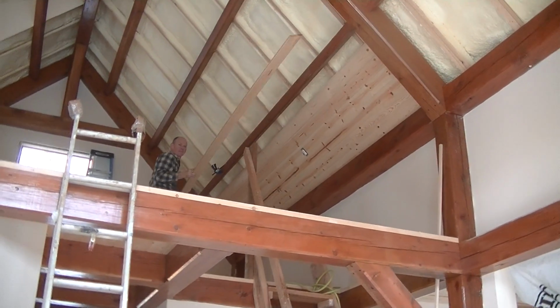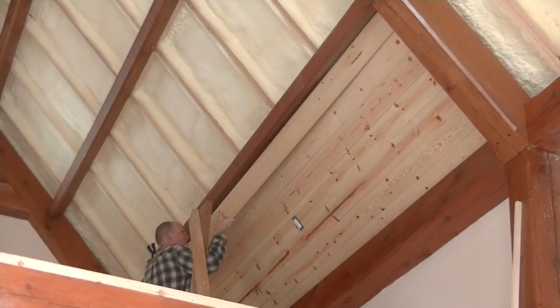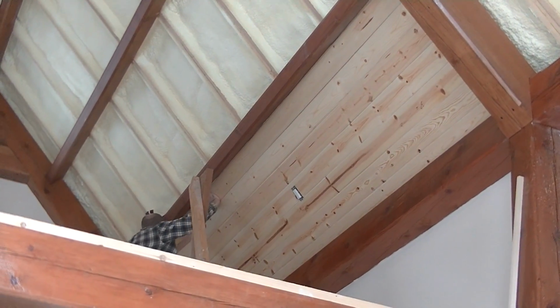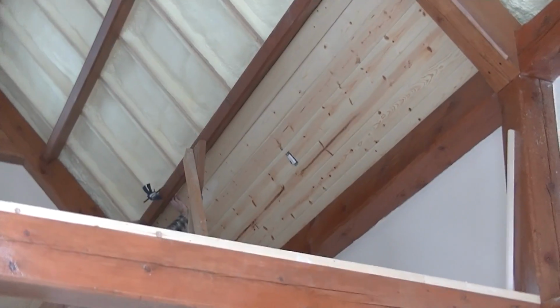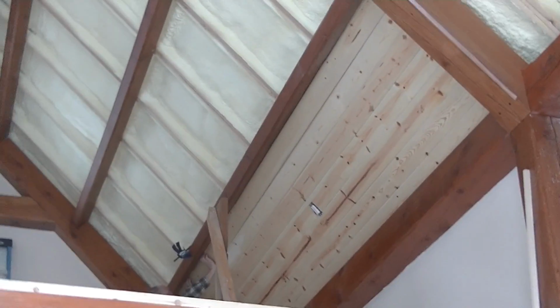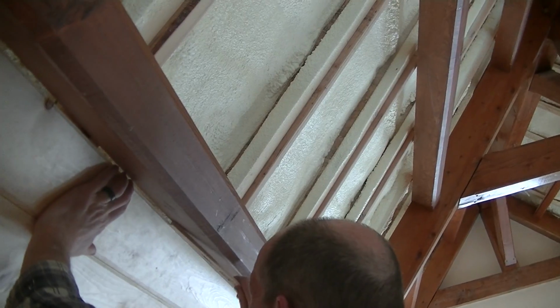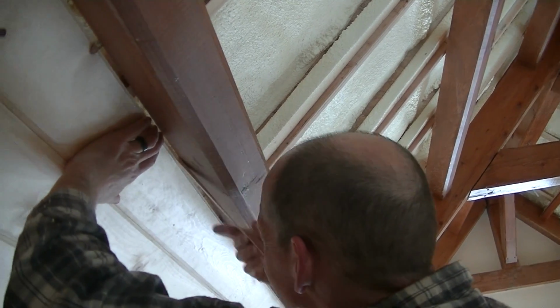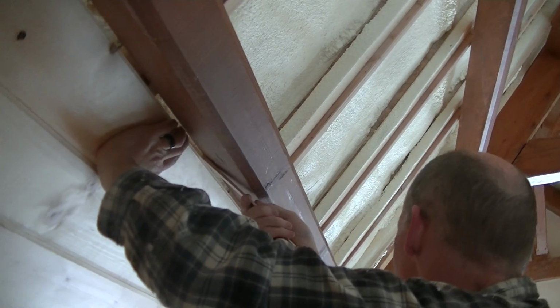Well, it made work easy with the beams all ready to go, and Brian got started. I mean, it didn't even take him an hour to do this first section. He had one little cutout with the light switch up there, but I think this one was about 7 boards in between the 2 beams. And then we found that shims were another great friend when you were trying to work in these little tiny areas to get some leverage to close gaps. So hammering in a shim here and there was a quick and easy way to get those gaps minimized so he could get in with a nailer and secure all the boards. Even go from the backside because there's still some space back there.